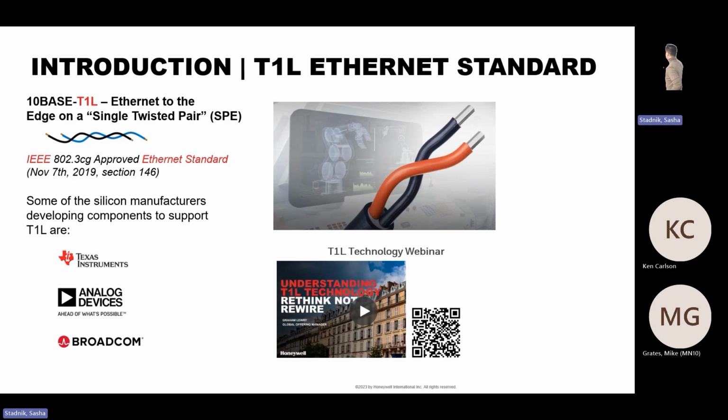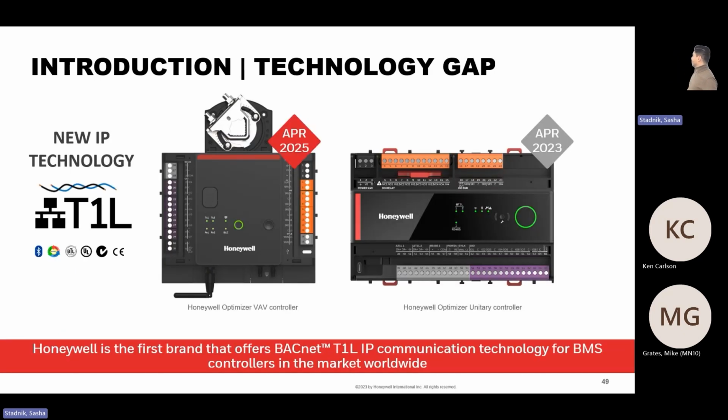So the IEEE invented this. It's not owned by Honeywell, and we are still the only manufacturer of BMS controllers in the world that has T1L. Cisco has their own T1L. You'll find T1L somewhere else, like PLCs and others. But in BMS control systems, we're the only ones. We know about another competitor that it's Delta, that they want to release their VAV T1L controller. That highlight is going to be the next one to come, but still not out there in the market. So we were first. It's not easy.